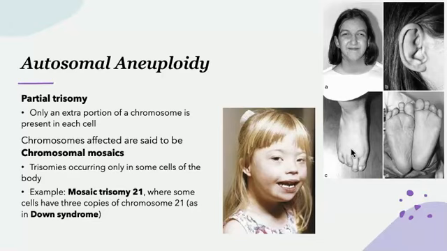And then we also see a bilateral vertical plantar furrow on the feet here, and it's hard to tell in the photo, but there is a short overriding third toe that's hidden in this view. Another example in which we can see this is in Down syndrome, pictured with this patient over here. This is a mosaic trisomy 21, where some of the cells have 3 copies of chromosome number 21.